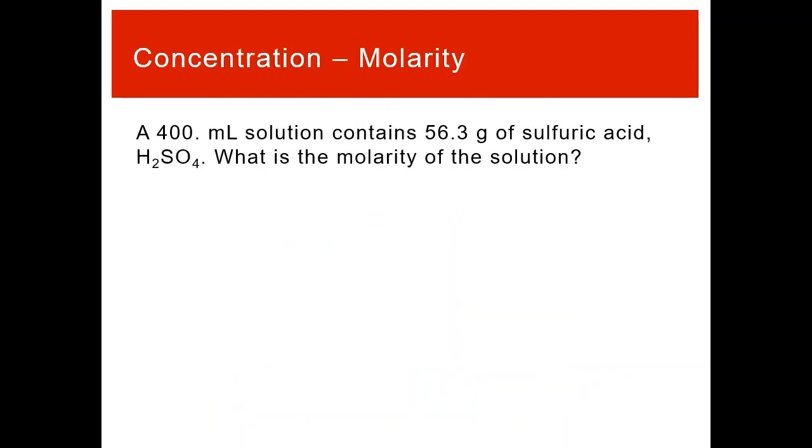All right, a 400 milliliter solution contains 56.3 grams of sulfuric acid, which is H2SO4. What is the molarity of the solution? This is a very common problem. You have made a solution. It's a 400 milliliter solution. You put 56.3 grams of sulfuric acid in there. What's the molarity? You want to characterize a solution you made. You want to know the concentration.